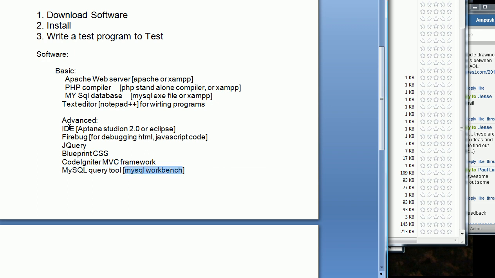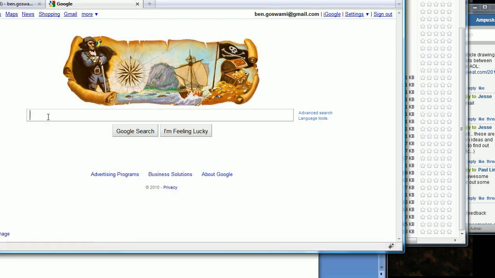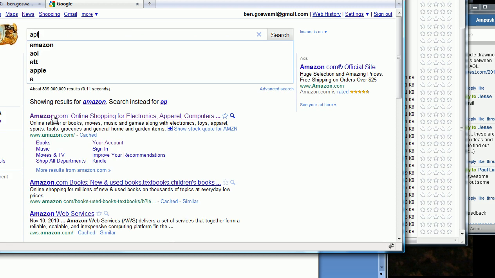The advanced part, we are starting with the IDE. IDE means integrated development environment, which gives you a nice little tool to write programs, compile, and all those things. We're going to talk about Aptana Studio. Some of you may already be using an IDE like Notepad++ or Eclipse, etc., but give Aptana Studio a look. It's free and it's pretty clean. So let us get started with Aptana Studio.